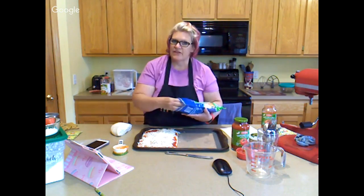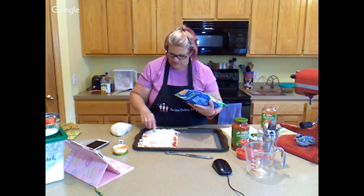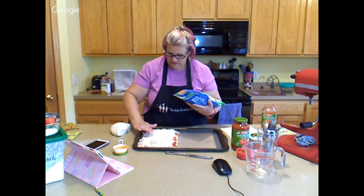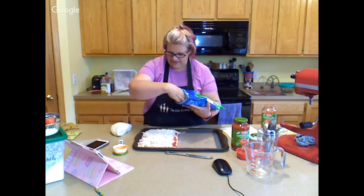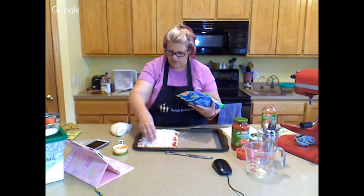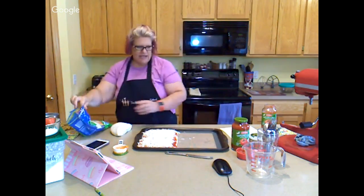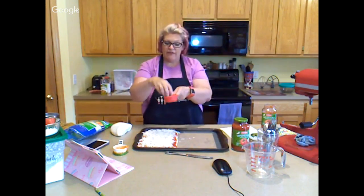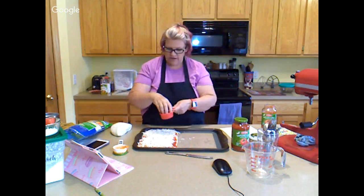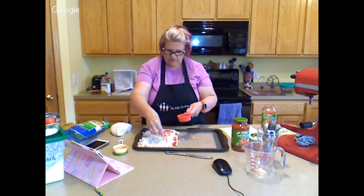This is an example of where I actually like more cheese than most people think. So I am just patting that down a little bit. I'm gonna put a little bit more over here on the side. And now I'm gonna add some pepperoni. Now remember, only use half of your pepperoni because you got another pizza roll here to go through.